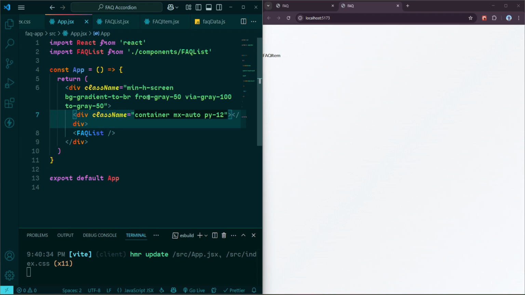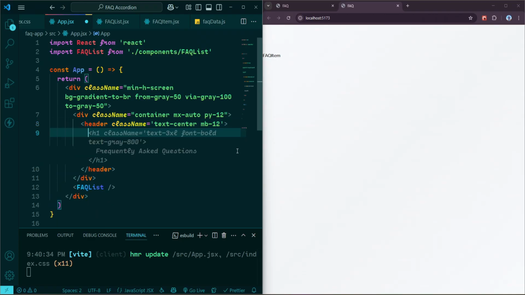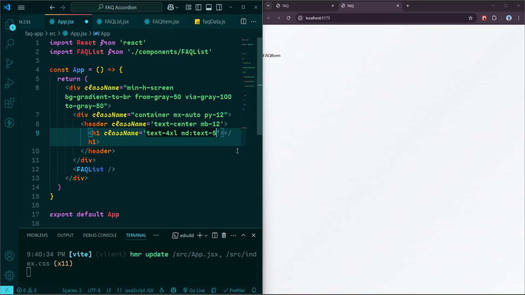Alright, next I'm going to insert here header with the classes text-center and mb-12. Then inside the header, I'm going to open h1 heading element. Let's add here some classes. We need text-4xl, then md breakpoint, text-5xl, then we need font-extrabold, followed by mb-4.